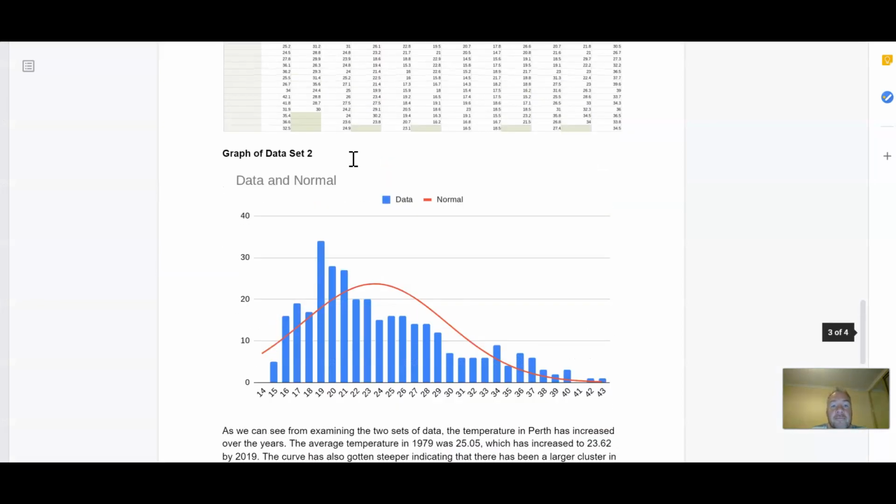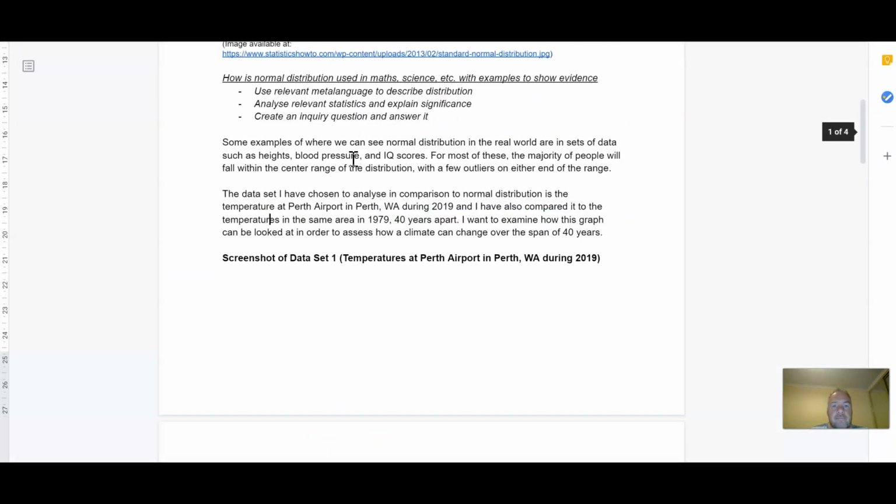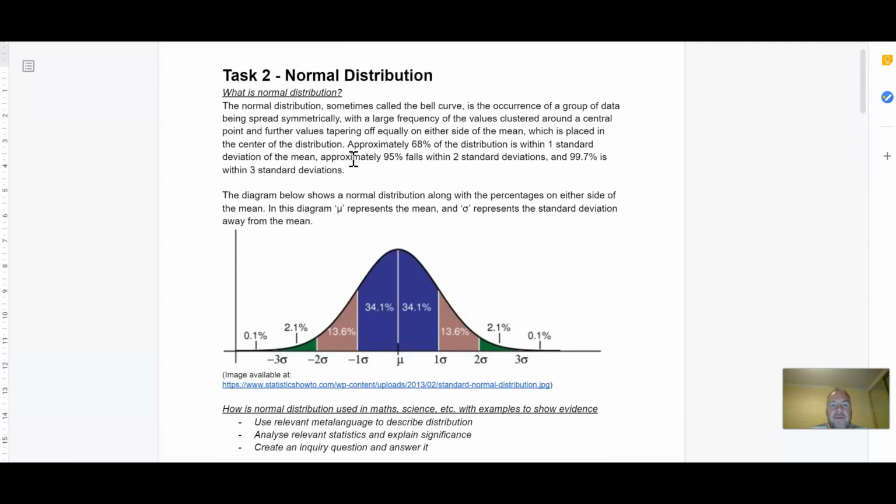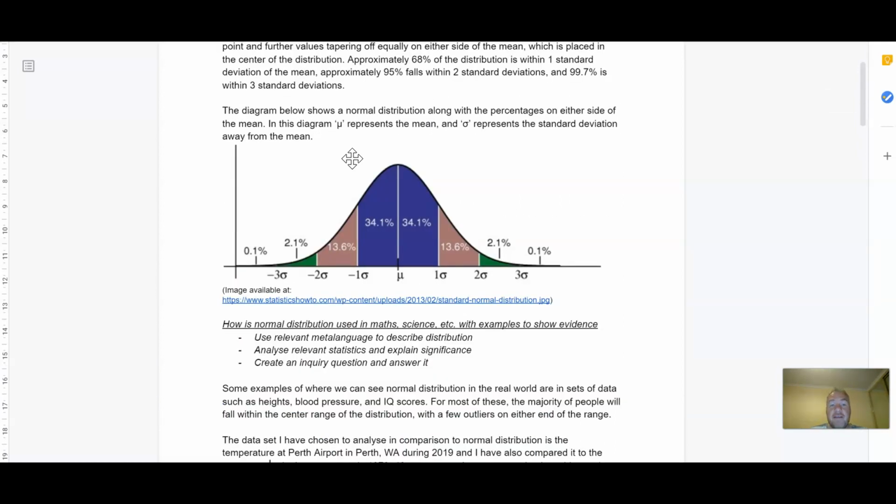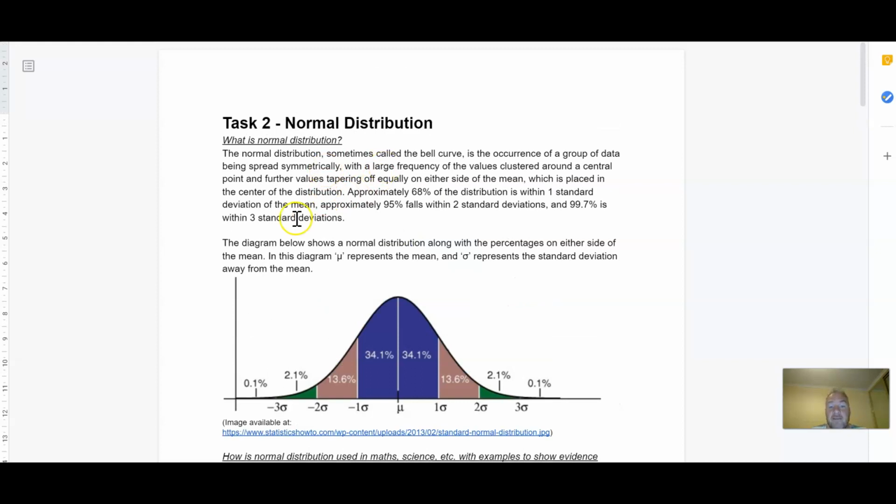Next. Cool. This person does a really good job. Okay, as you can see, the first part is just their reading on the normal distribution, which is perfectly fine. Okay, it's got a good graph. It shows the percentages and the numbers. Okay, this is not adding to their understanding of the normal distribution or the maths through them doing it, but to include your background reading and your references and what your frame of reference for the thing is a very good idea.